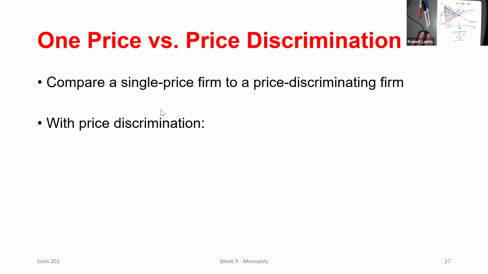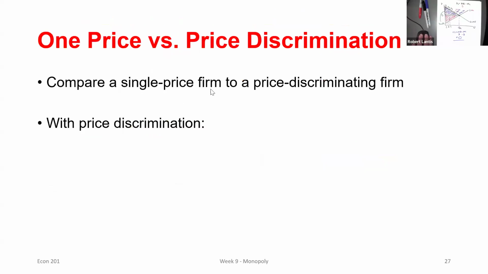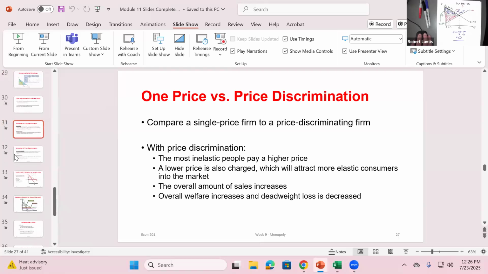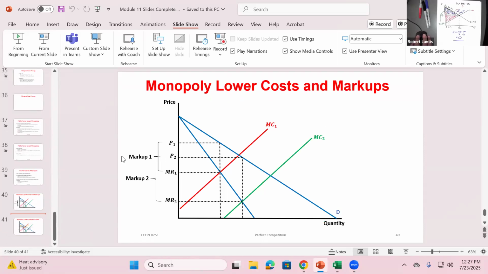Next class, I think what we'll start with is comparing not a price discriminating monopolist to a perfectly competitive market, but comparing the price discriminating monopolist to the single price monopolist, and walking through that comparison. We'll talk about natural monopolies. I've got some cost change things we can talk about. Let me think if there's anything else I wanted to mention here today. And like I said, I think we should have some time tomorrow to work through some of those practice problems.